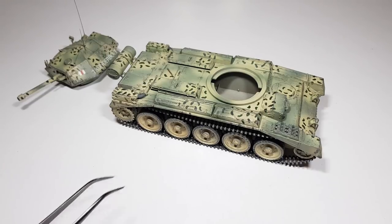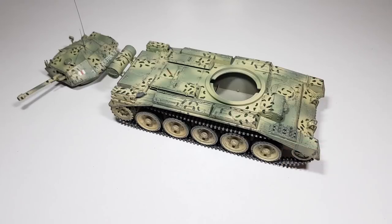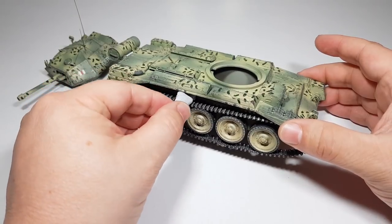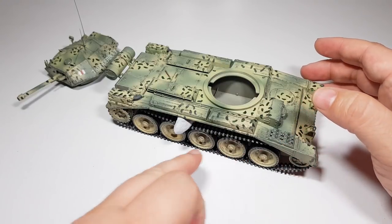So to achieve that, what I'm going to do is just brush a little bit of super glue on top of each wheel and then just use some blue tack and just squeeze it in between the track and the hull just to push the track down and let the super glue set, and I'll just do it in between each gap.